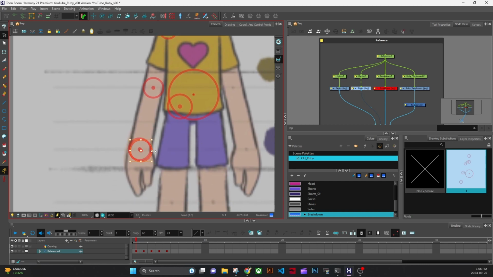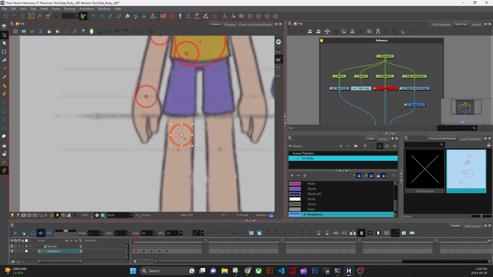I'm going to copy and paste another pivot for our knees, which again are marked off on the concept art, so I'm going to go right here, Shift and Alt. And I'm just adjusting the size to make sure this lines up nicely, but making sure that pivot is on that pivot line.